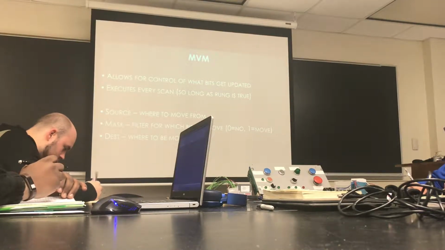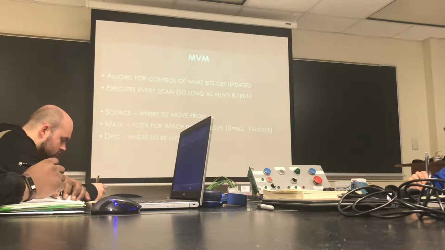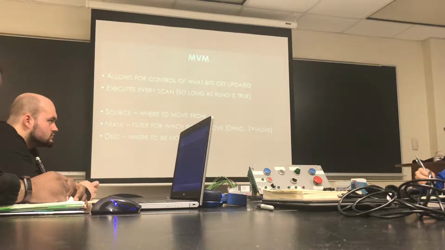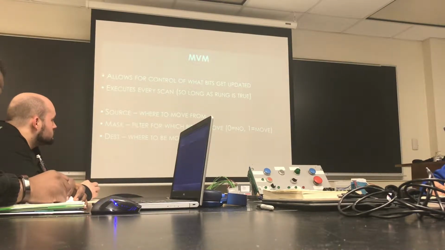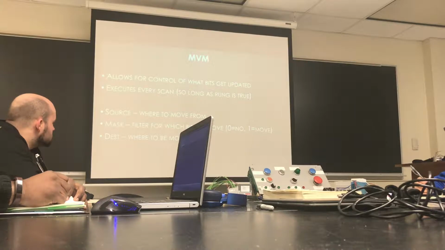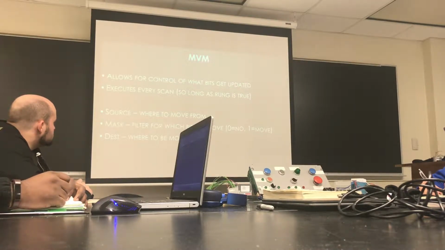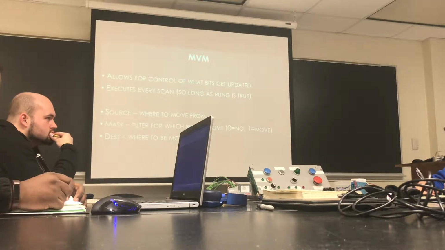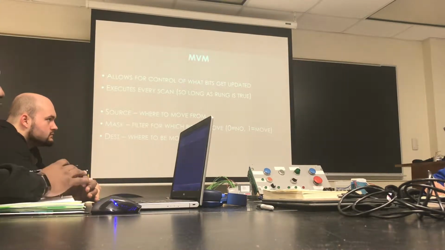If I only need the 7th bit out of my input table, I can copy just that. Now the downside is that it copies it to the 7th bit of wherever you're going to. So you can't move it from the 7th bit to the 1st bit. Does that make sense? But you copy from 7th to the 7th at least. If you have to go from 7th to the 1st, really the only way you can do that is use an XIC for that bit being on, and then energize the new bit you want turned on.